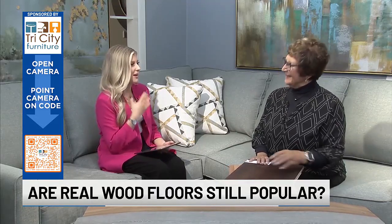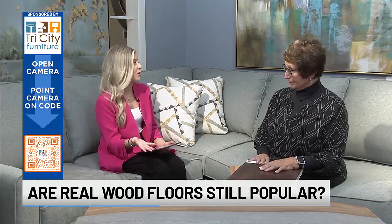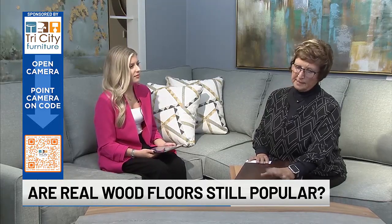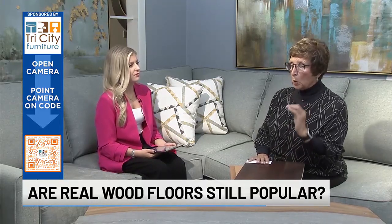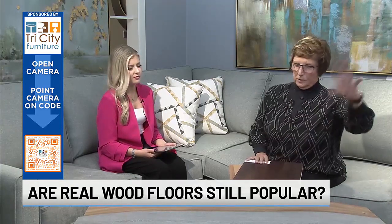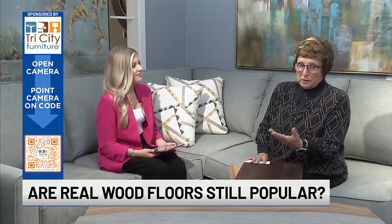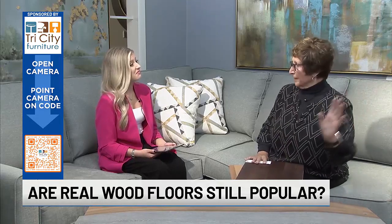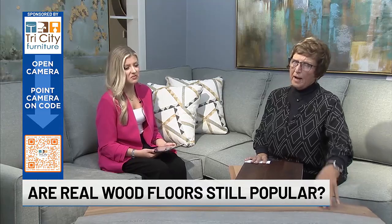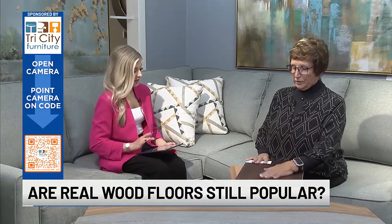I just thought of an extra question too. I'm a dog owner. My dog has nails that scratch on the floor. Would LVT be better than real wood for pet scratches? Yeah, LVT is going to be better because it definitely is more scratch resistant. But more than that, a lot of times with dogs, it's the slipperiness. If they get excited and run, they can slide really easy. And I've been in a home where the pet actually broke a leg because they ran in and slid into the wall. So again, LVT is probably a better product, and it's waterproof. Good to know. Compared to what? Definitely to the wood. Good to know.